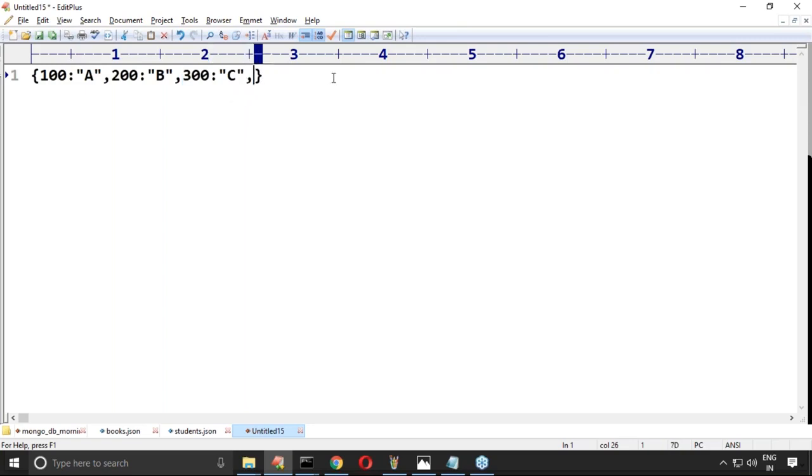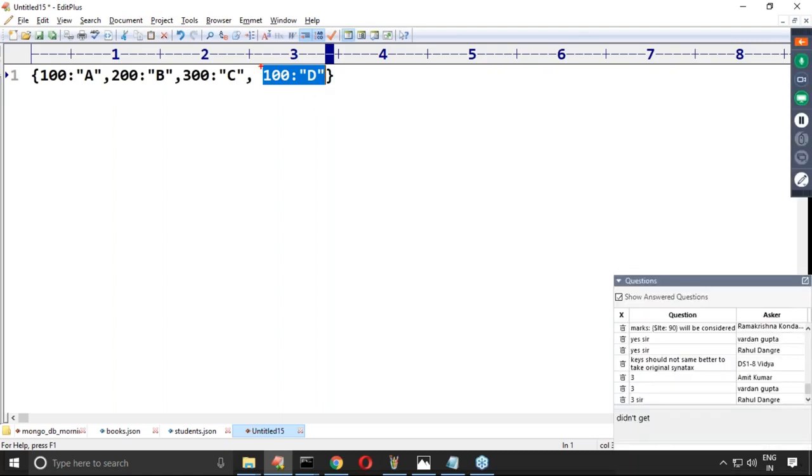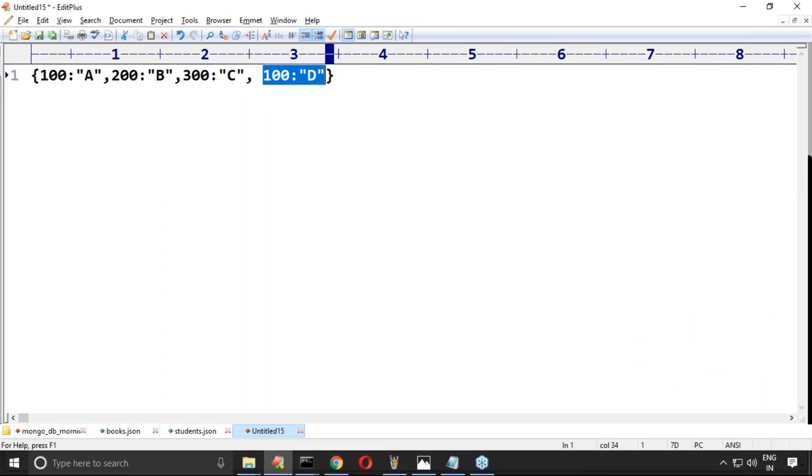But now I'm trying to insert 100 with D. The key 100 is already there, so the corresponding value is replaced with the new value and it won't be inserted, because duplicate keys are not allowed. Internally, A will be replaced with D.